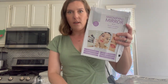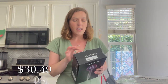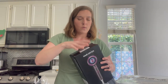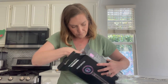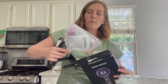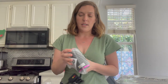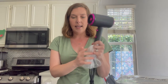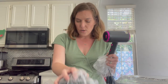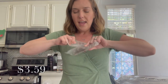I also picked up a magnifying mirror for my makeup, so I'm excited to try that. And Temu has a hair dryer that is very similar to the Dyson in terms of design. I'm thinking I'm actually going to save this for Christmas for my niece. It comes with a diffuser, which is great, and it's very comparable to the Dyson — but not for the Dyson cost.